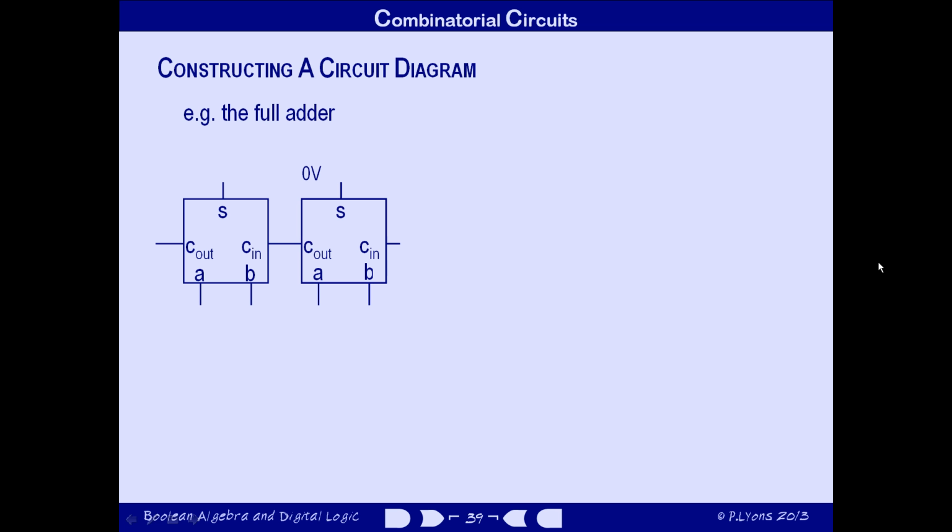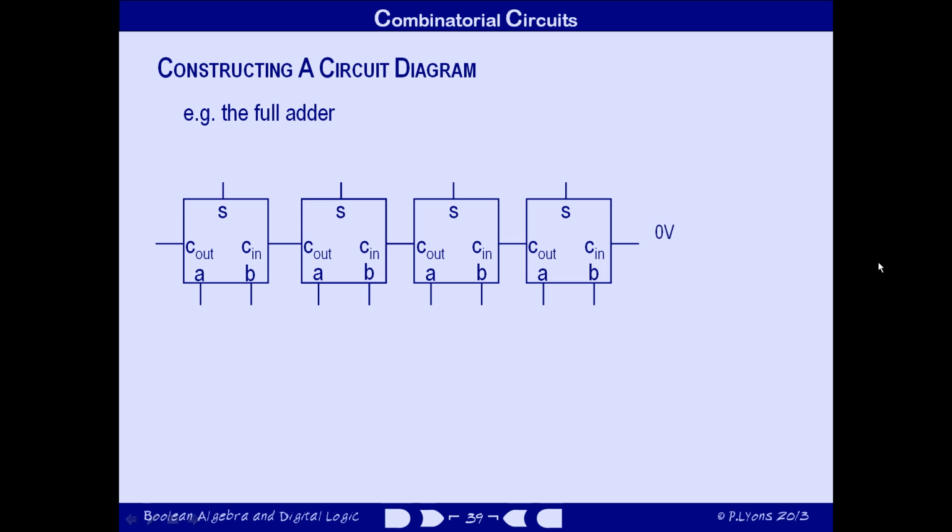Now we can add the other modules of the adder. The carry-out output of each module is connected to the carry-in input of the next most significant module, except that the module for the least significant bit, the one at the extreme right, has that 0-volt carry-in input that we put to one side. And the module for the most significant bit has a carry-out that doesn't go anywhere. We would often take that to another piece of circuitry that would handle overflows. Overflow might or might not be an error, depending on what the program that was using the arithmetic unit was doing, but that doesn't concern us here, so we'll just leave the output dangling.